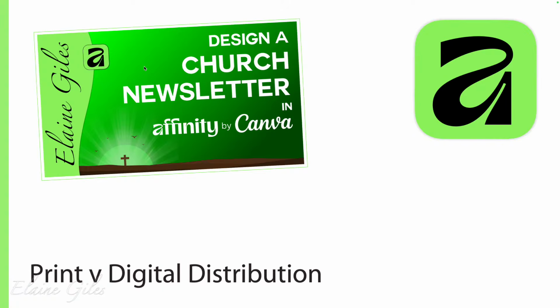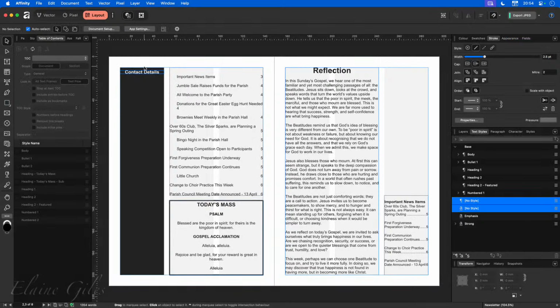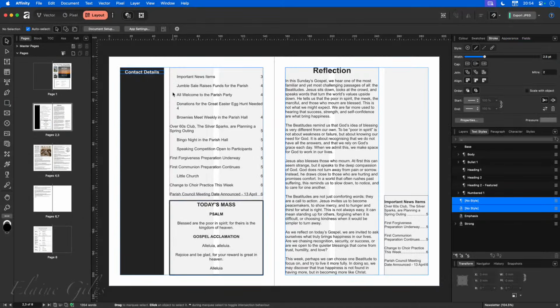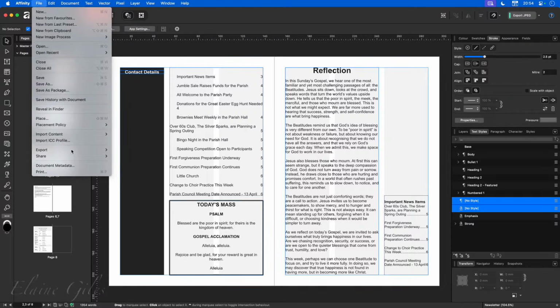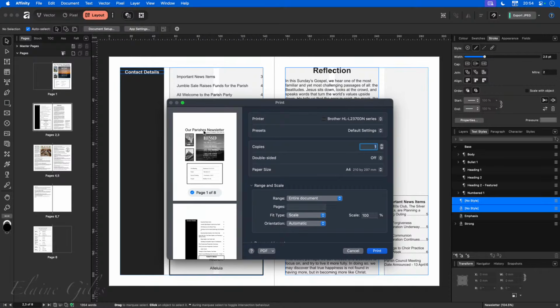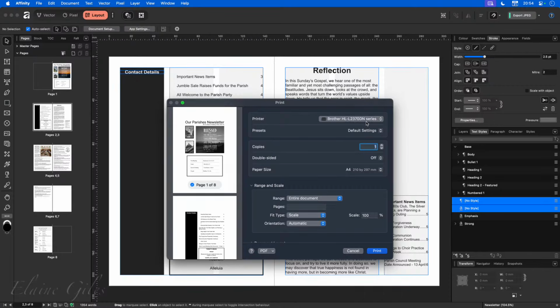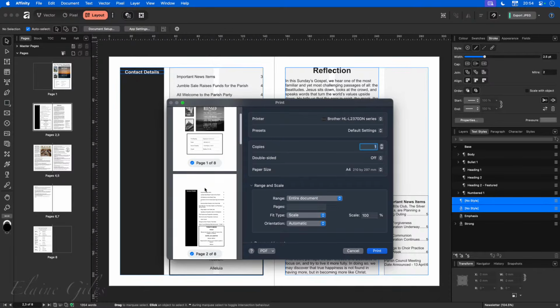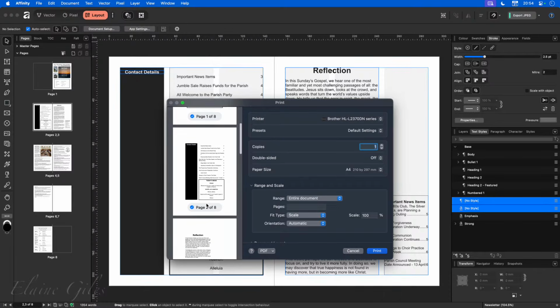Printing depends on how your printer is configured. And sadly, I can't really give you much in the way of guidance on that, other than the fact that you can print it. But it's going to depend on your printer. You do up here have the option to print. What that will do is it will give you a preview. You can see my printer here, which is a network printer. It is double-sided, but that is off. You'll notice it's printing one individual page in the middle of an A4 sheet. So we can now have the debate about whether it's A4 or A5 again. Clearly, it's going to depend on how I configure my printer locally to print. And that's going to depend on your printer driver.